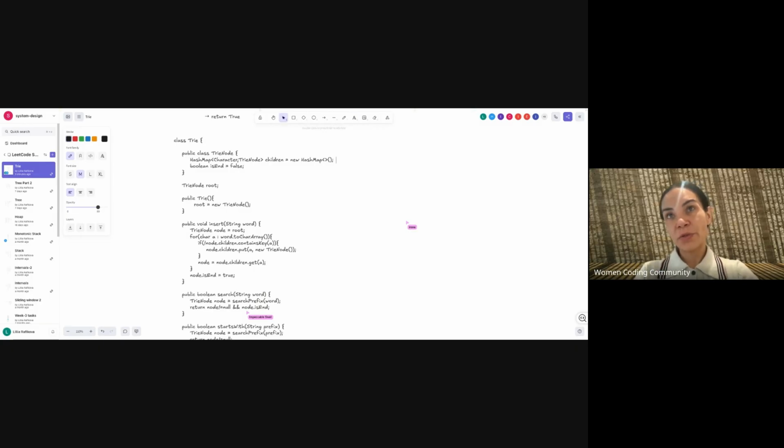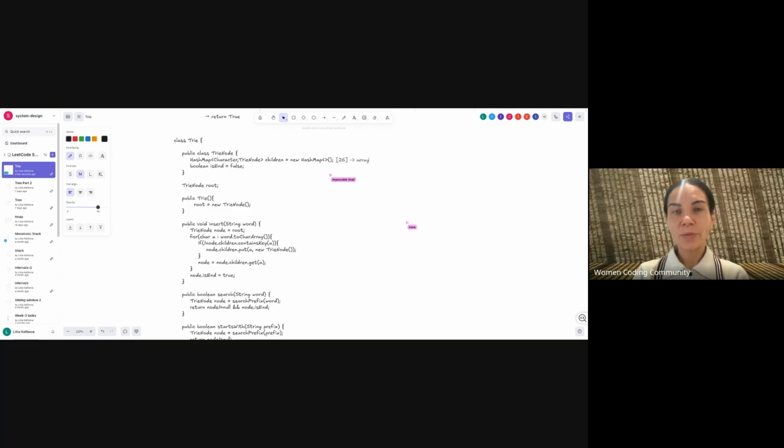For example, if the task says it is just English small characters, we right away know that we can use a static array of 26 characters. It's a small optimization. Instead of using a hash map, you will use just an array here. I can then share some implementation on Slack.